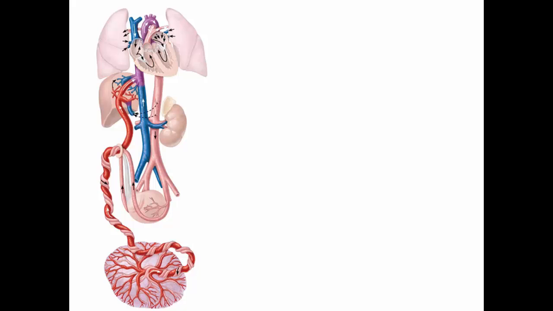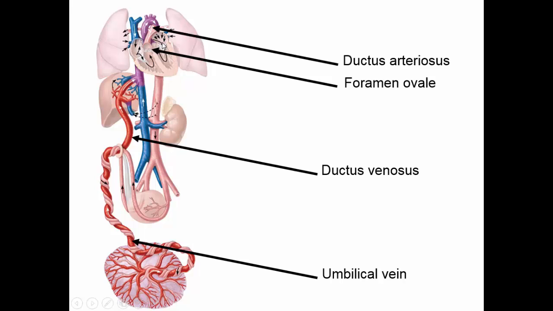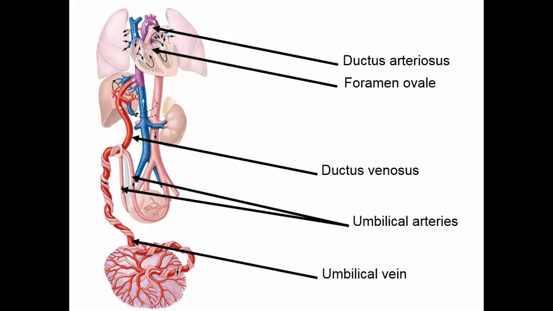Looking at fetal circulation, the placenta is the organ of exchange. We have the umbilical vein carrying blood into the fetus, and it will become the ductus venosus once it enters the fetus. This will go to the right atrium, and a lot of the blood will just go through the foramen ovale from the right atrium to the left atrium. Blood that does get to the right ventricle and into the pulmonary trunk will go to the aorta through the ductus arteriosus. Most of the blood circulates directly to the fetus. Very little goes to the lungs.